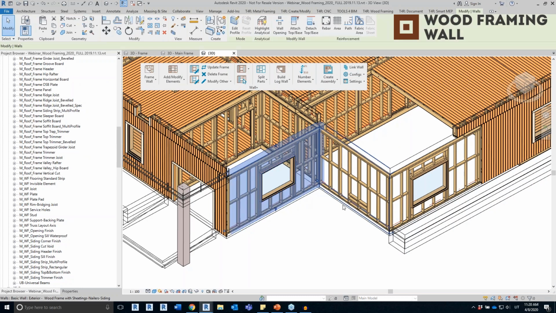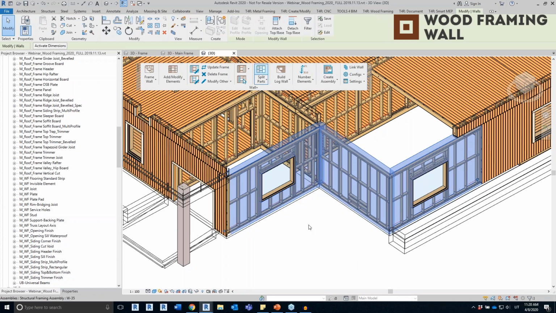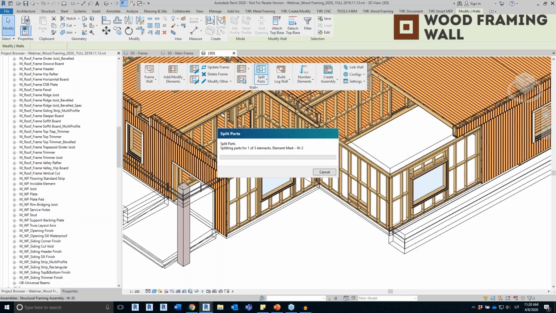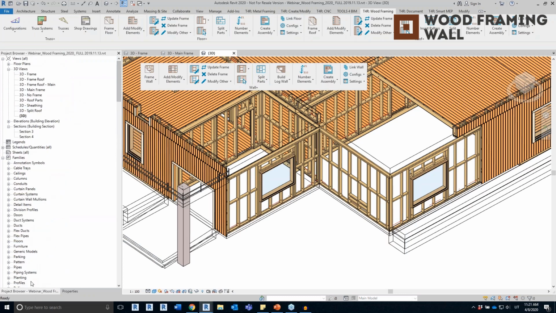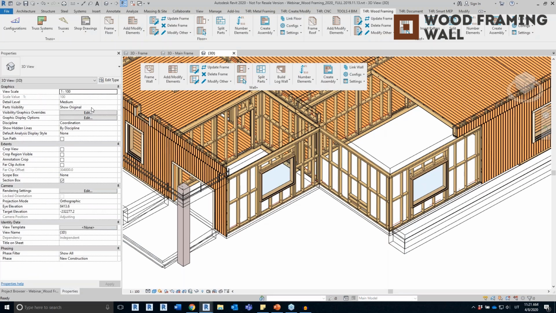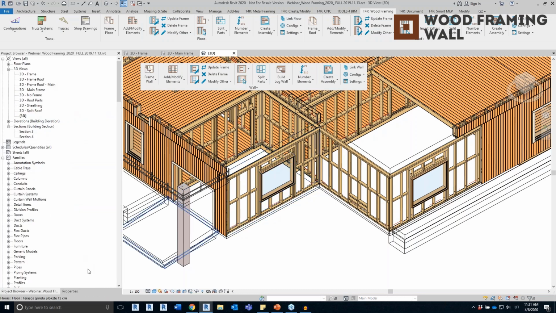So now all I have to do is select the walls that I want to split parts for and click on split parts. So the tool will create sheeting as parts category in Revit, so we will not be able to see it once it's created. We will have to turn on the parts visibility in order to see the sheeting or paneling layouts in our model. Okay, and it's done. And now you can see that I have the original view in our model, so I have to turn on show parts in order to see the sheeting. I've created a separate view for that so that it would be easier to see.